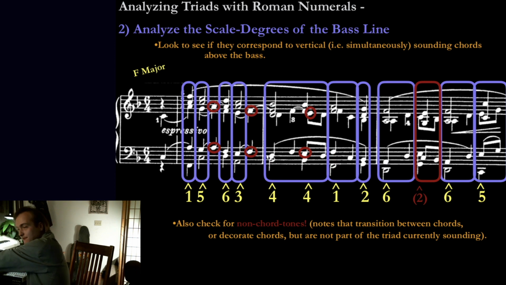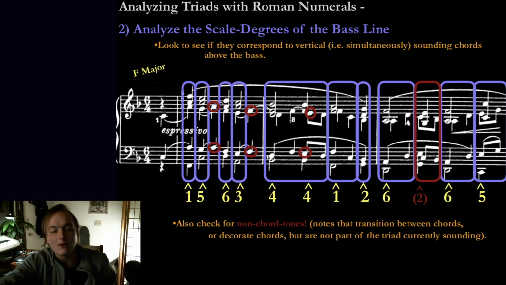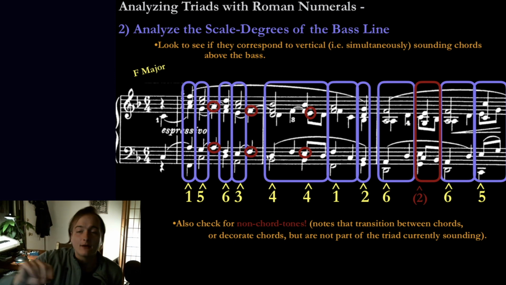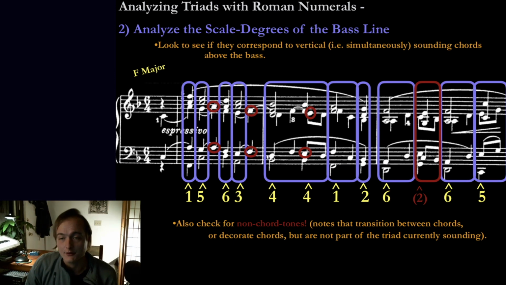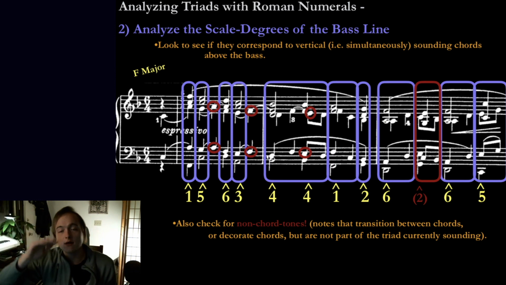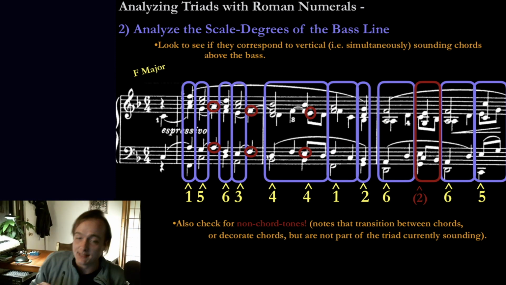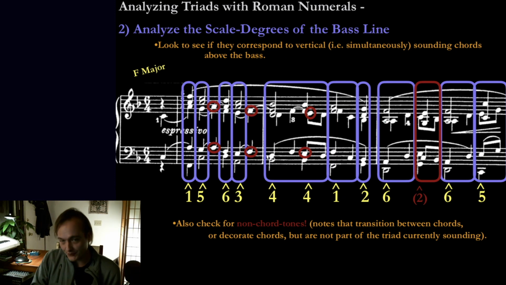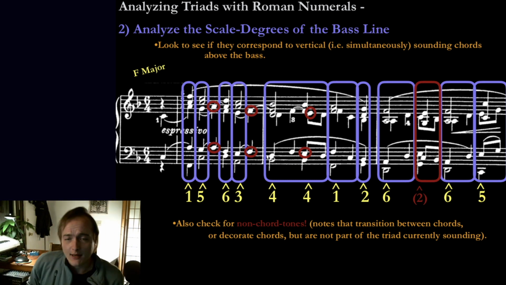but then it moves through that note. Now just take my word for it today that this is a non-chord tone, and we'll analyze the notes around the note that is in the red circle there. But in the future, after you've done step 3, you may come back and say, oh, now I realize that this is a non-chord tone. Let's take a look together at step 3 and see how we can figure out exactly which notes are in the chord and which notes are not in the chord.